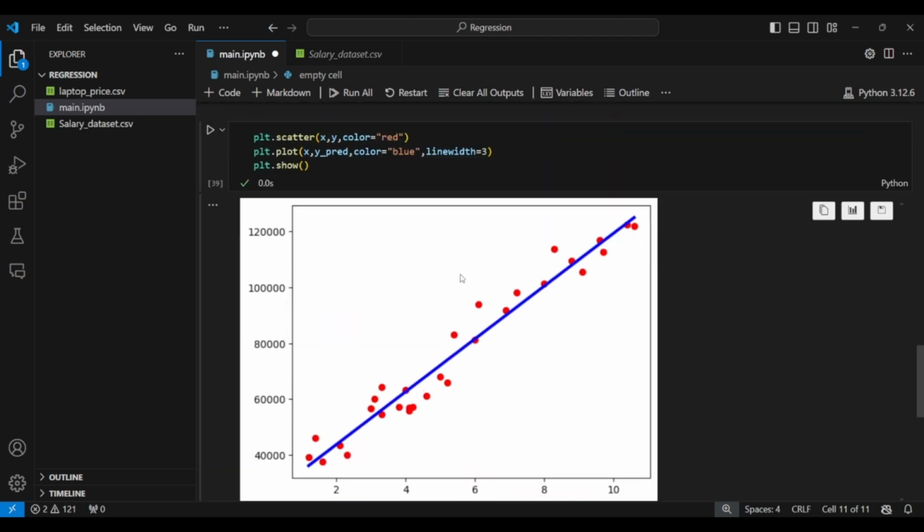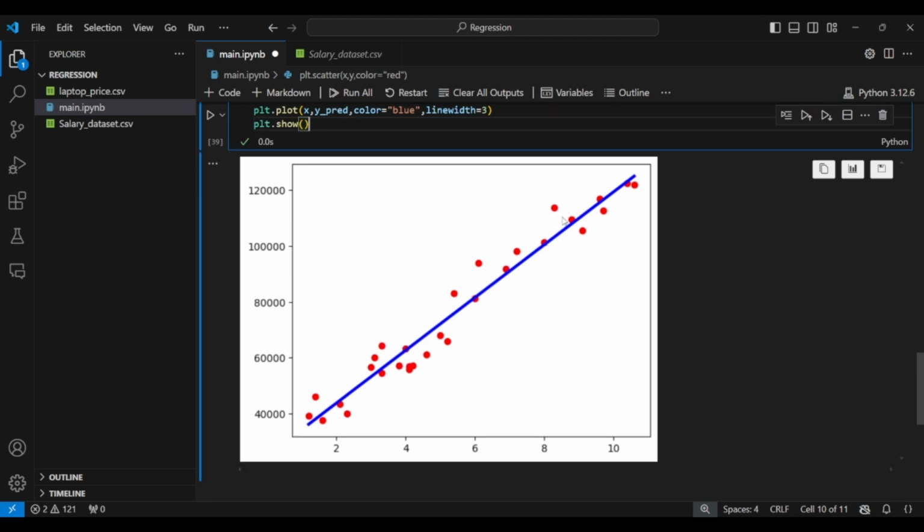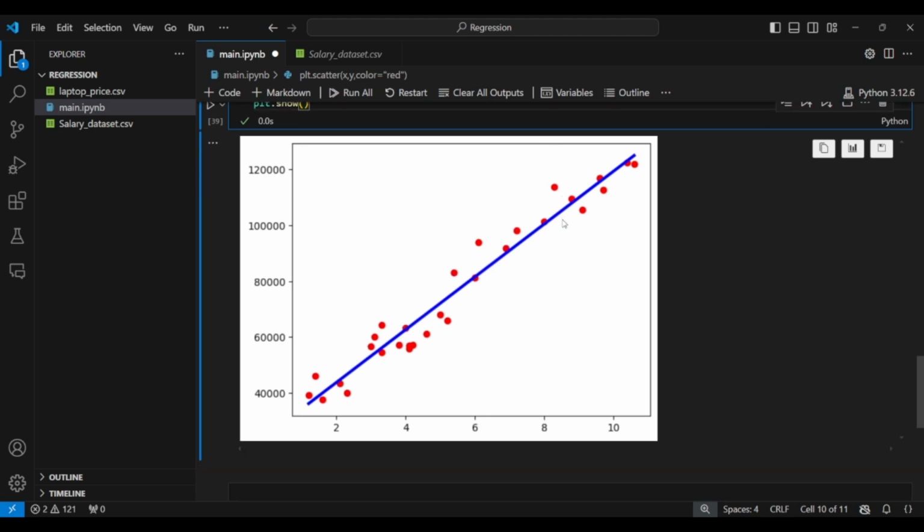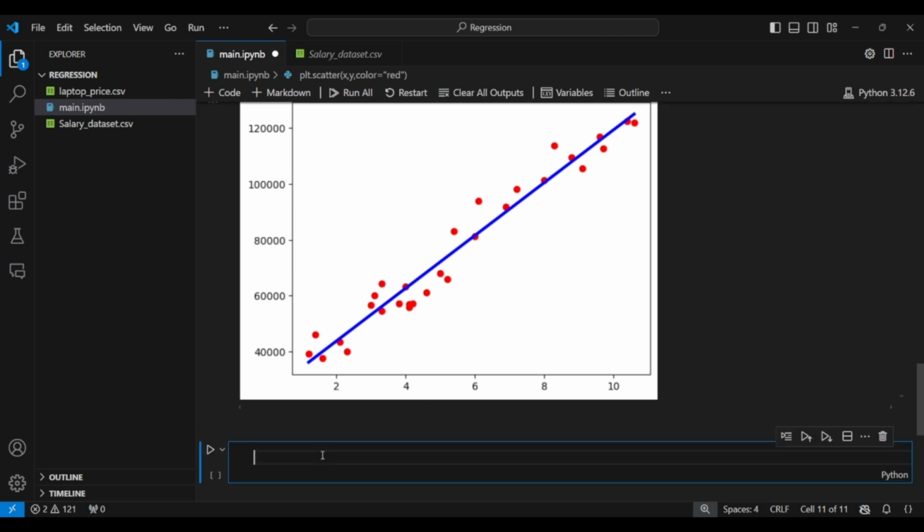So do practice this because you need to know the code, how to do it, and also the math behind it. Also try and do it with different data sets. You can go to kaggle.com to find different data sets, and you can play around. Also, maybe try and learn multiple linear regression a bit on your own. But I will obviously provide a video for that as well. For now, let's end it here.